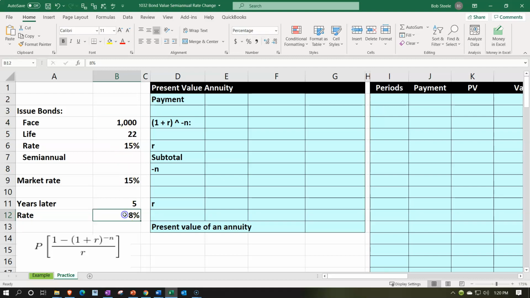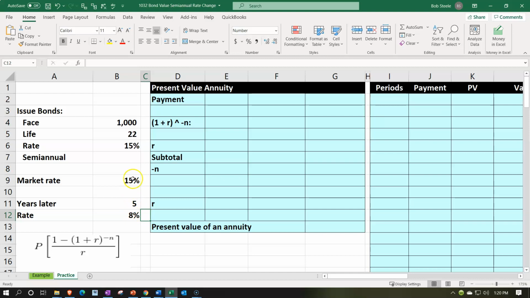The fact that the market rate is below the rate that would be on the bond means that people cannot find bonds that pay 15% elsewhere. Therefore, they're willing to pay more for this bond, our bond, and therefore we expect at that point the price to be higher than the 1,000. Not because 5 years had passed, but because after that 5-year period, the market rate is now 8%, our bond 15%. Therefore, we can sell it typically at a premium.